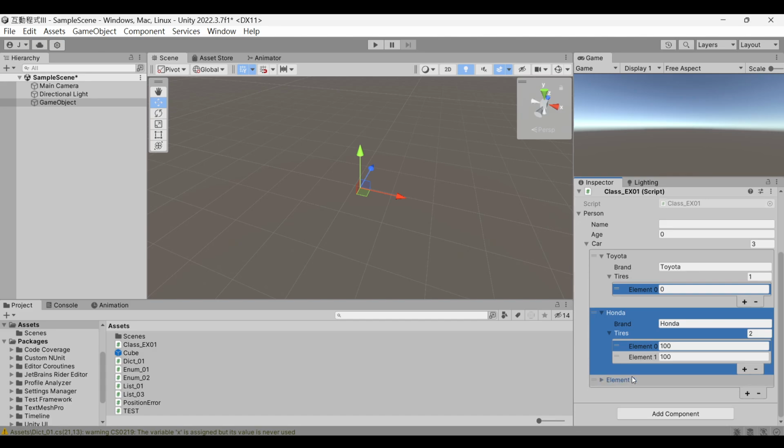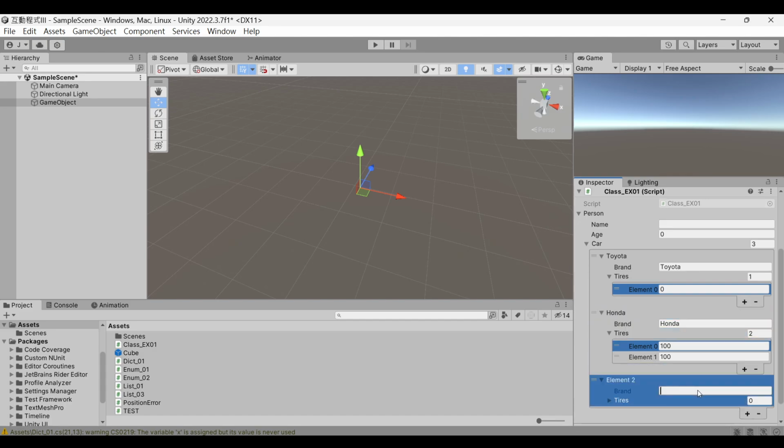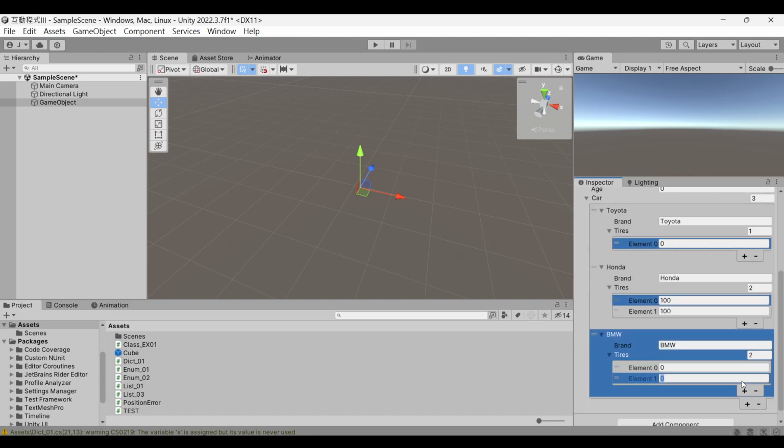For the third car, I'm going to set it as a BMW, and I'm going to add four tires in total for this BMW. I'm going to give different values to the tire pressure, or maybe tire health points.